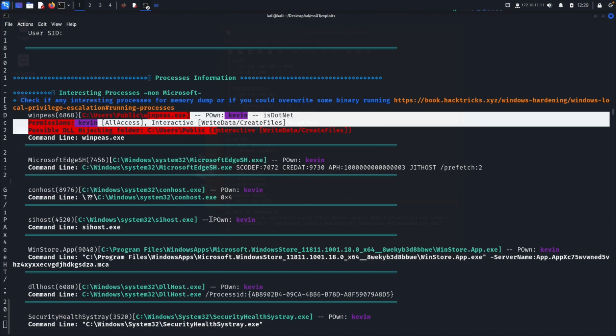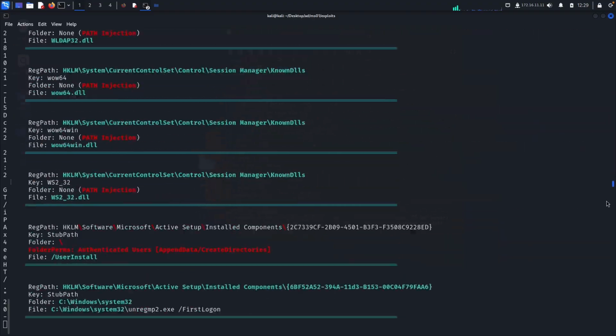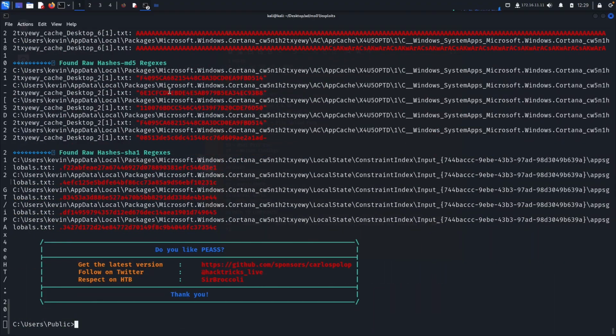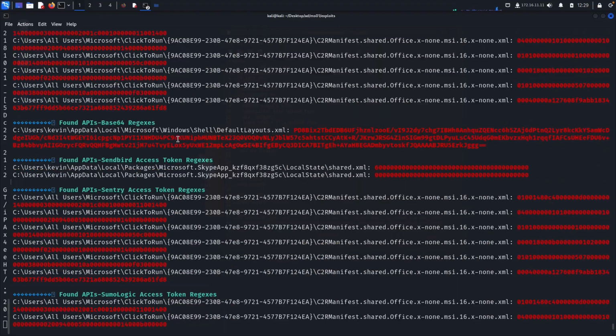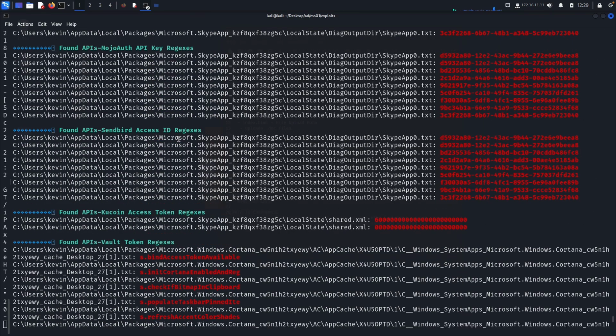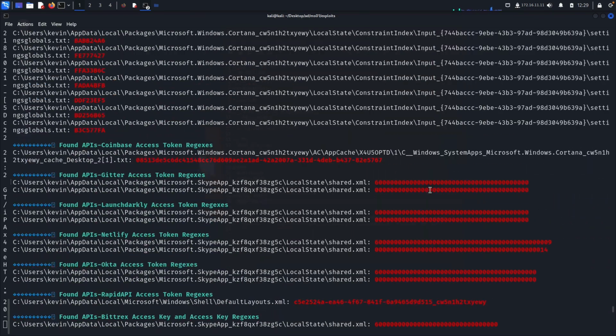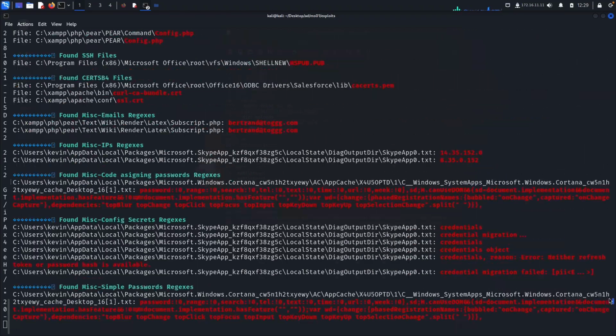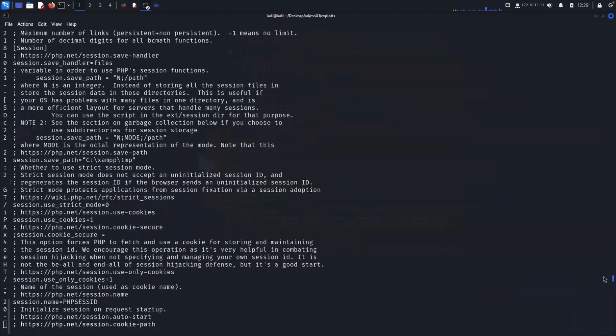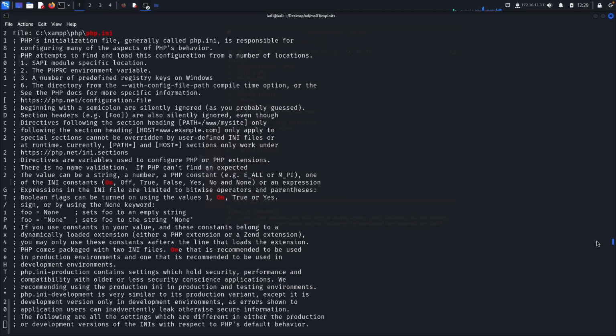So winPEAS, I'm going to say we didn't really find anything special. Always spend a lot of time getting used to winPEAS and the output. You'll see there's a ton of data in here, but nothing that's really helping us out. Actually, that's not true. I think there was one item that did stand out.